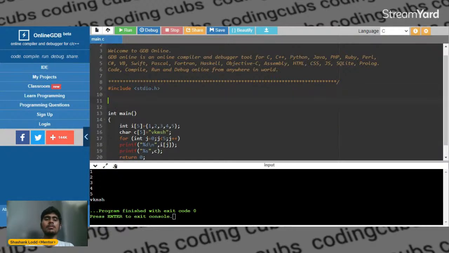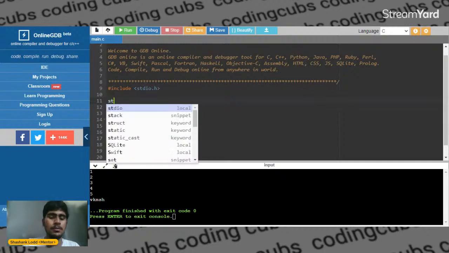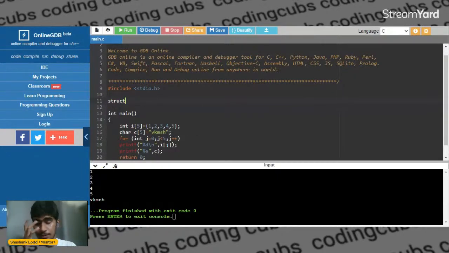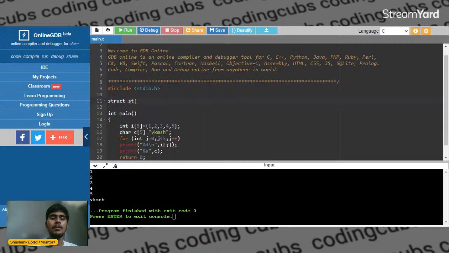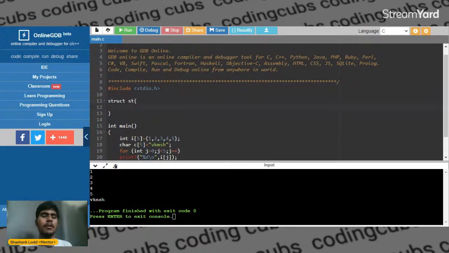Okay. A structure starts with the keyword struct. What this struct does is ask for a variable. We'll give it a variable called st, and we're going to open the structure. This is how the structure is written: the keyword, the structure name, and the body.